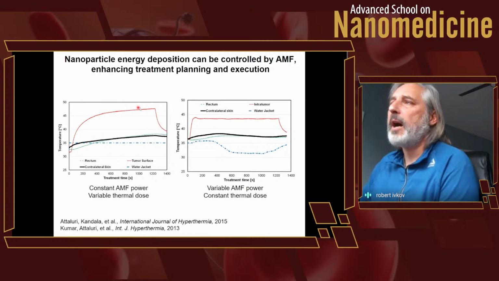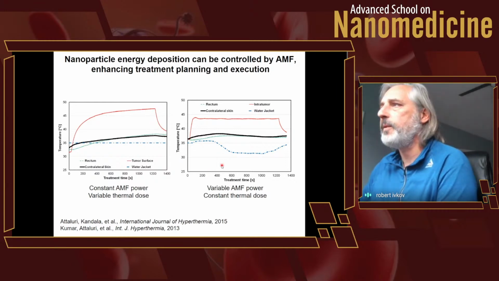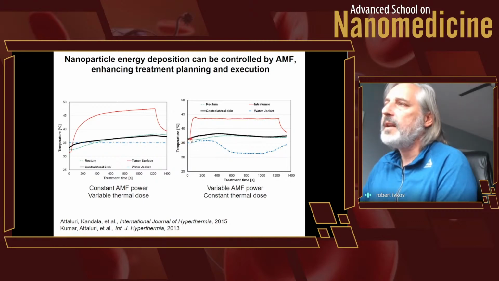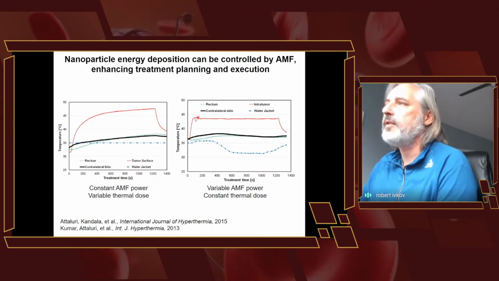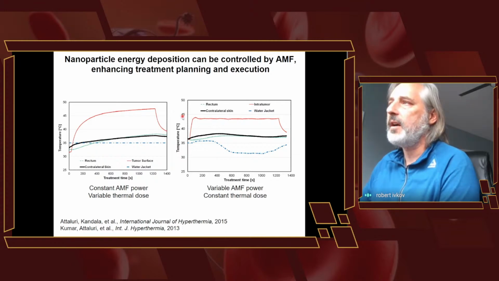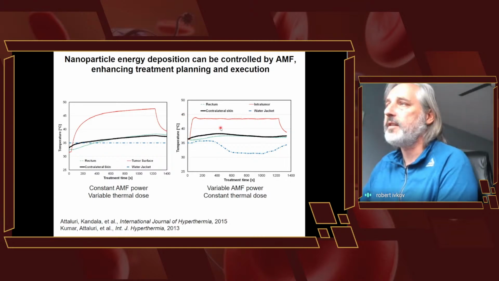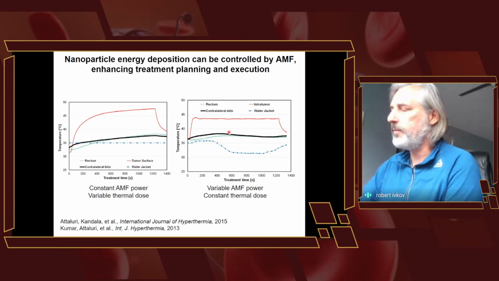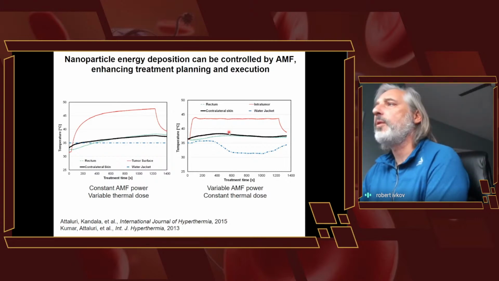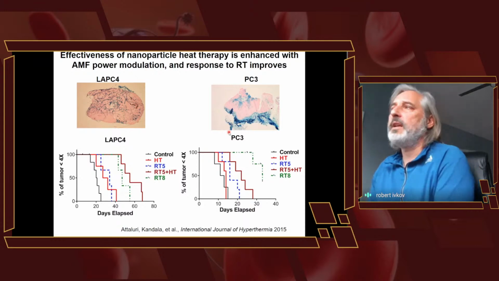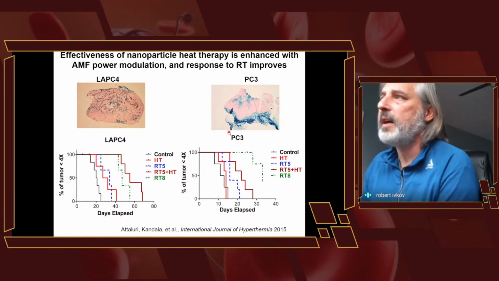So here's our constant power modality. As you see, basically the temperature keeps ramping up and gets to a very high temperature until the end of the treatment, when we turn off the power. And here we implemented a strategy where we had a fairly high amplitude at the beginning to achieve quick heating, and then we started to manage and control the temperature to really achieve a tumor temperature target of about 43 degrees C, which is the mild hyperthermia threshold.